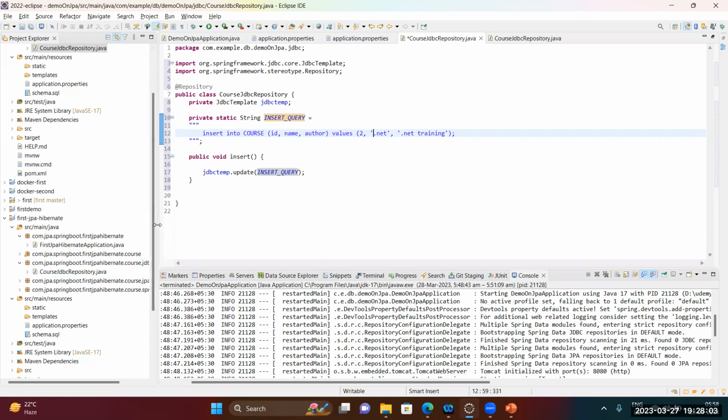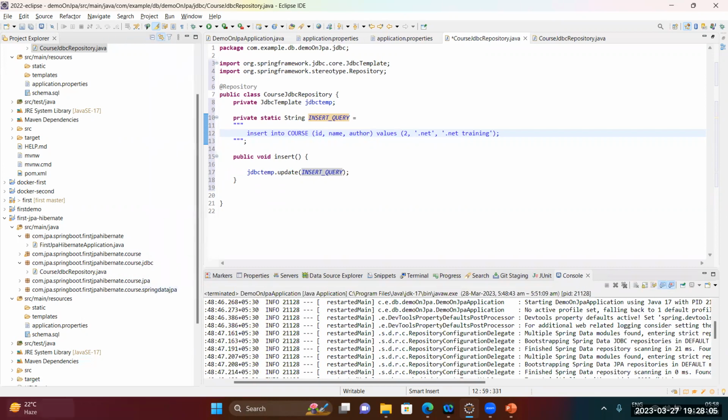I think it's an interface, so we have to implement that interface, and there you can call the JDBC template to insert the query. The command line runner is the initial step that Spring executes whenever the application starts.